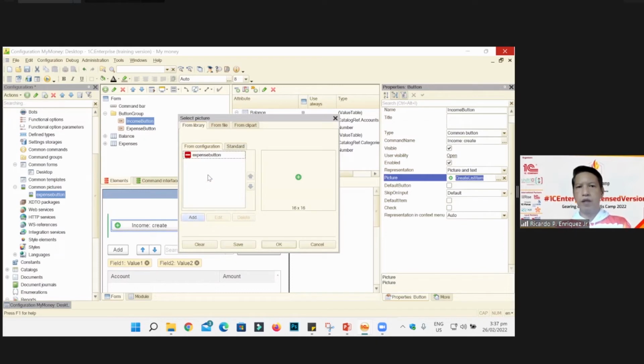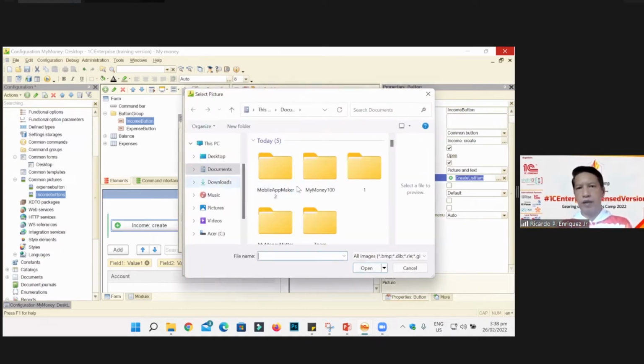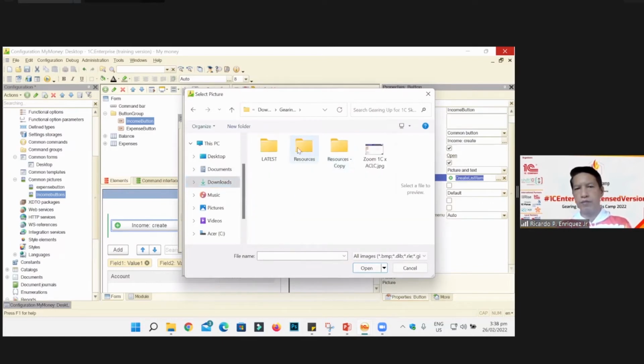I just show you how to use the available icons only in Enterprise. But if you have no available icons, you can use your own created icons. So plus sign.